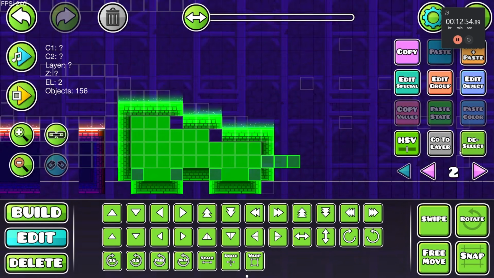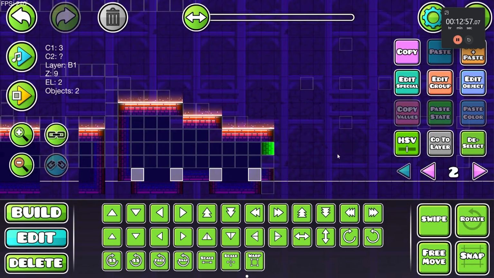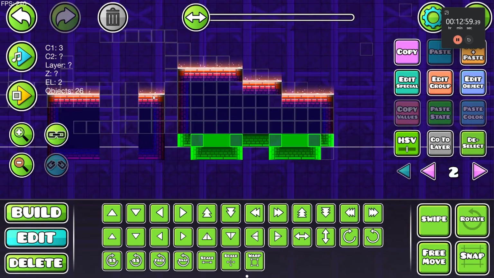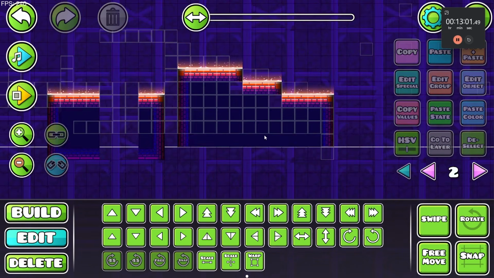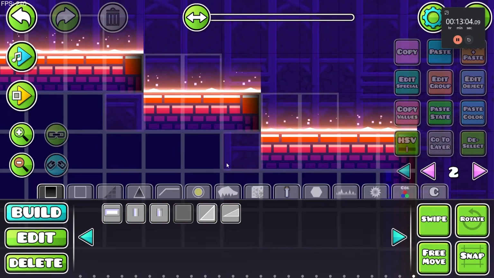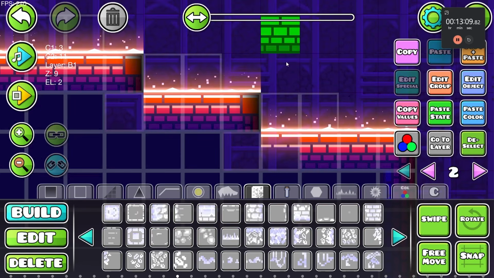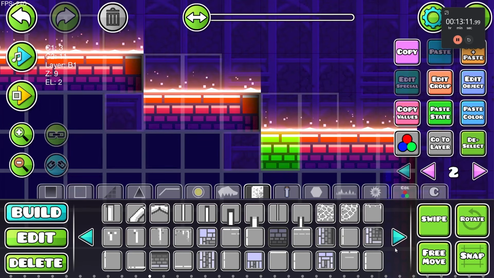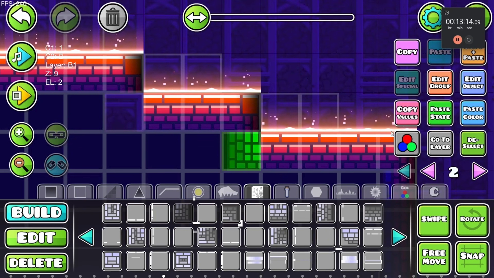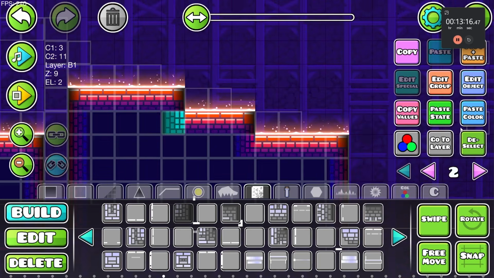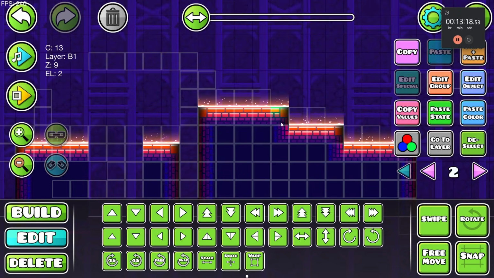This is a very unfinished palette just because there's really no way to make it look clean because we don't have enough objects, but I think that's actually pretty good. There's a missing block in here for some reason, but I think we can easily add it by just using, where is it? This one probably. Yeah, like that, it just perfectly fits right in there.